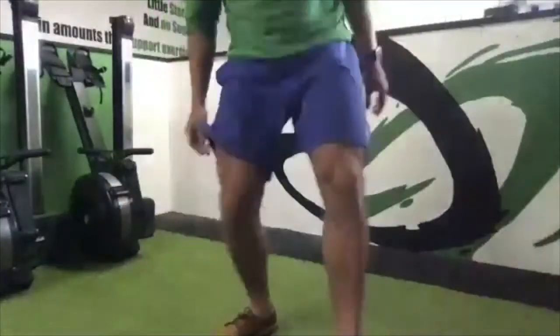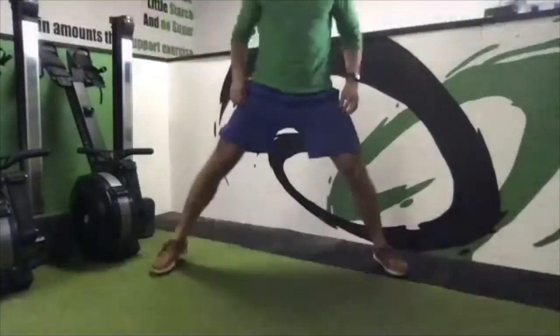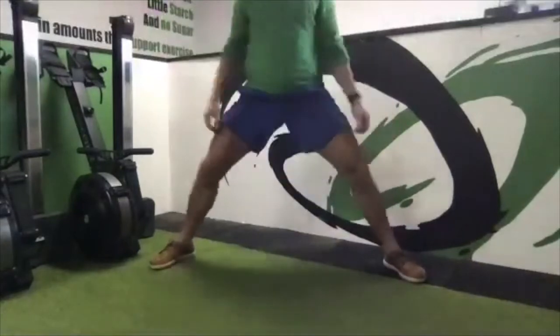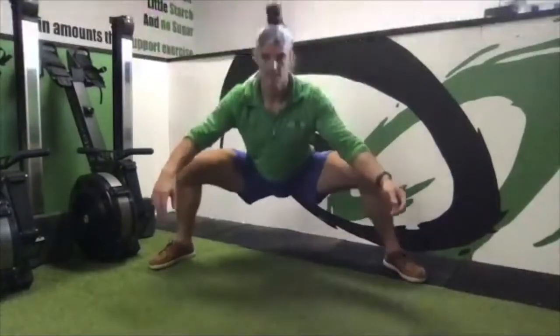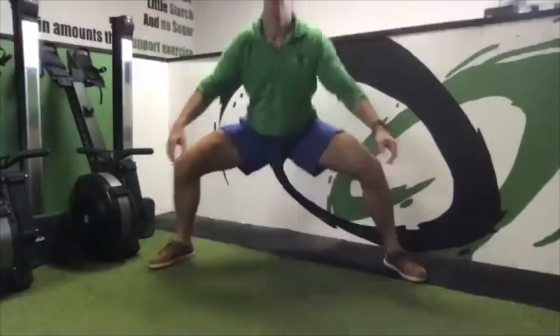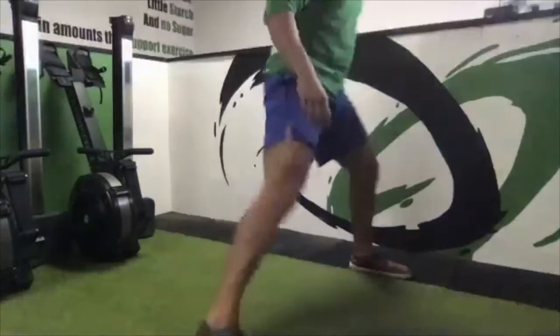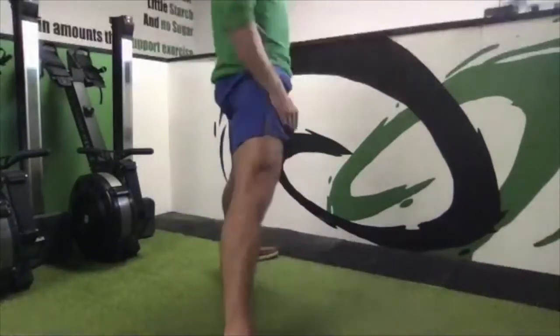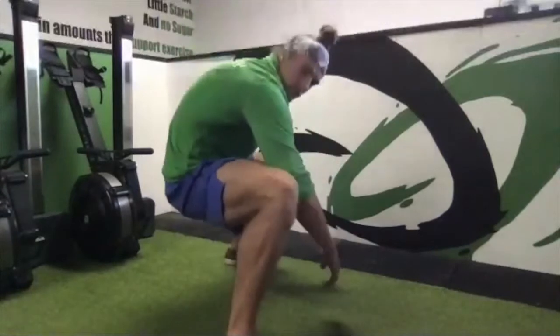In that case then, we are going to start off with a horse squat. What a horse squat looks like is absolutely nothing like a horse. We're just going to go nice and wide with our feet. We're going to squat ourselves down and come back up again. We're going to do 15 of those. Take your time. Just explore that range of motion. Careful as you go down, that back stays straight rather than letting it curl away over.